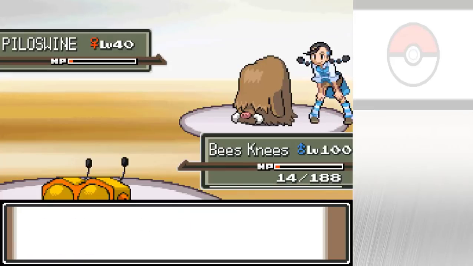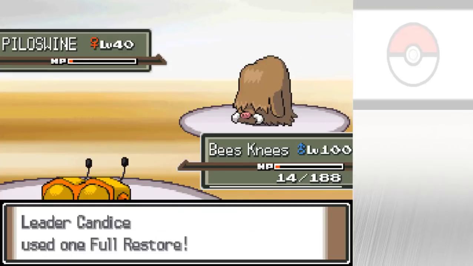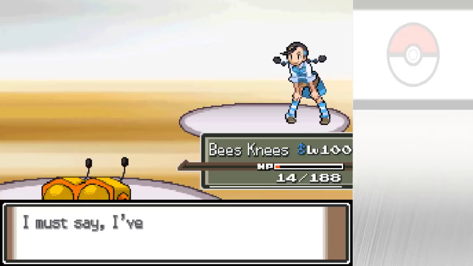On the very next fight though, we managed to survive with 14 HP after the Stone Edge and the Hail damage, and we're allowed to get off another Bug Bite. This time she full restores, but we've had 4 Bug Bites in a row, and our Metronome has powered it up to a pretty good range.